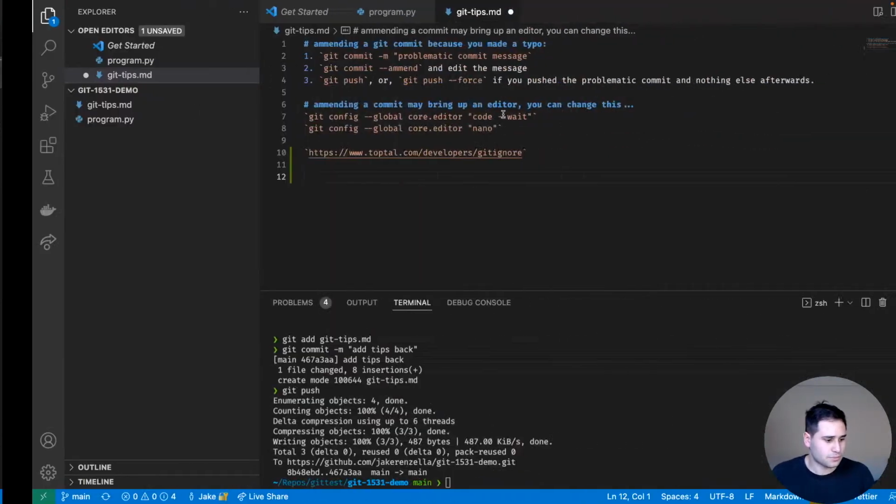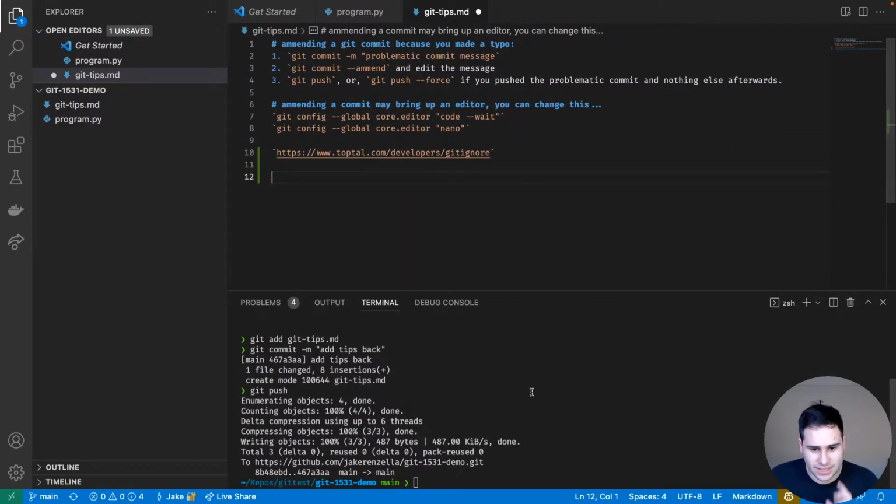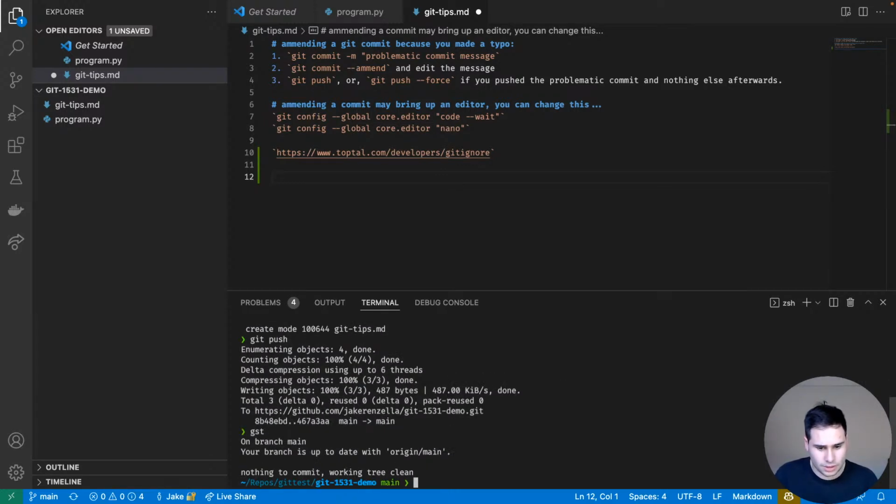So I've added this file here. Let me save the file. So here's an example. I think this works. Let me think this through for a second. I think this is fine.